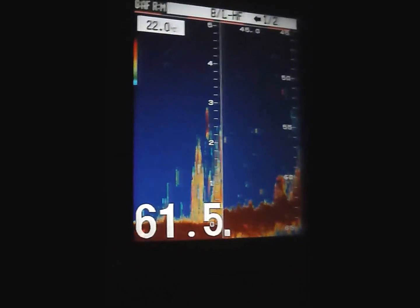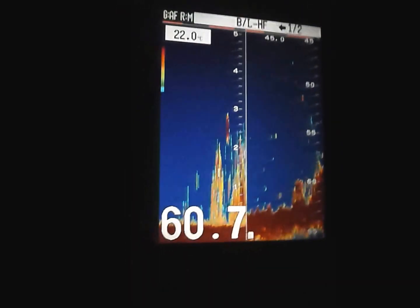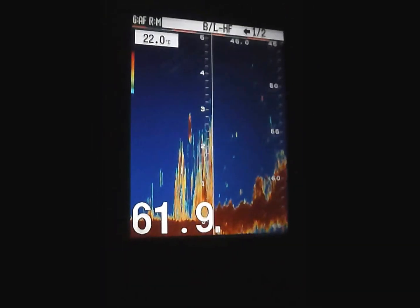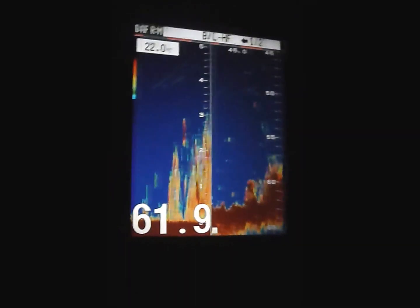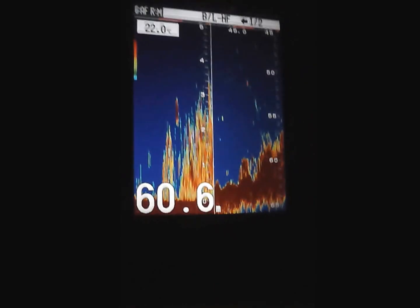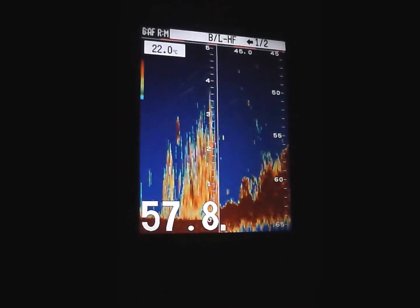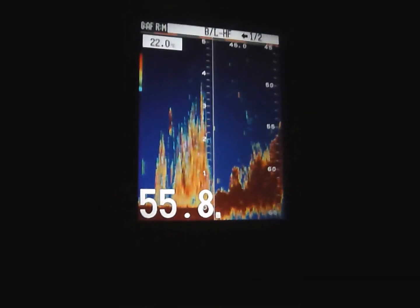Getting up on a bit bigger structure here now. It's come up — there's a fair lump of structure there. A lot of fish on top of that. You can see I've got bottom lock on the left hand side there, and that shows up just what life is above the hard bottom. So you can see there's a lot of life on top of that rock there — it comes up probably 4 to 5 metres. A lot of fish. It's up to 57 metres, 55 metres out of 63, 64 metres.